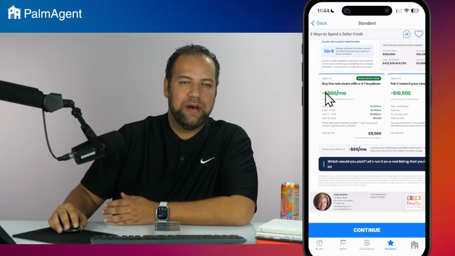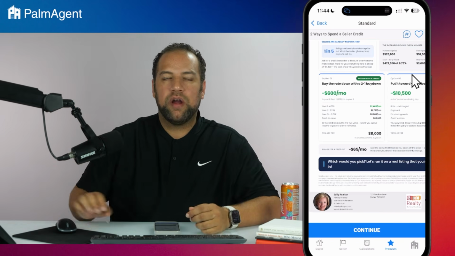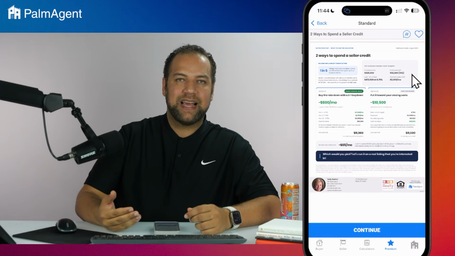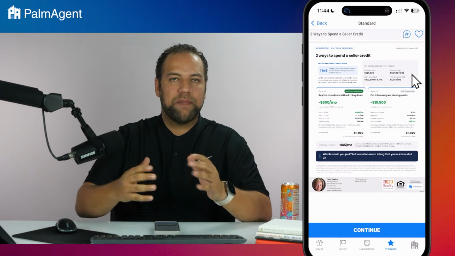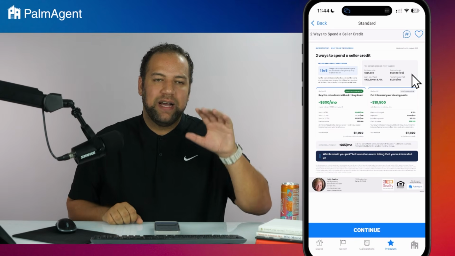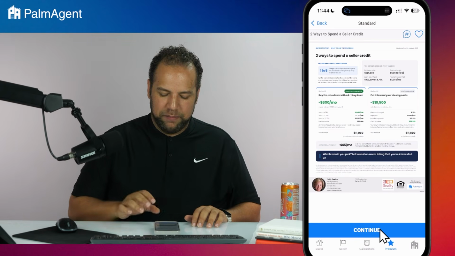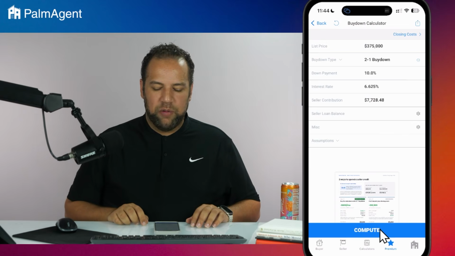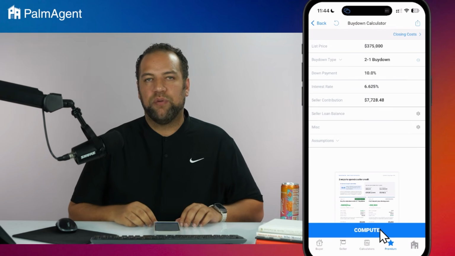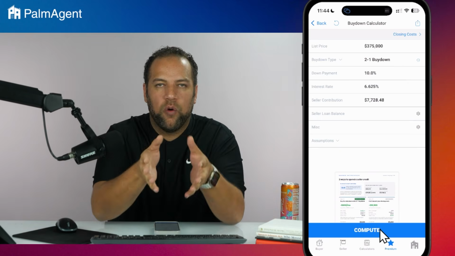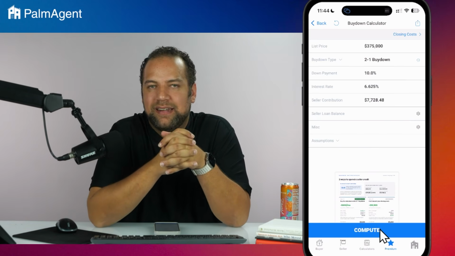Use that for a 2-to-1 buy down, or use it to lower your upfront costs. So it's a really cool piece to take to that conversation with the buyer and talk about offer strategy. Now, again, this piece is tied to our calculator. There's a continue button at the bottom. You press continue, and now we've got the ability to plug in a price point that works for our clientele, so that this will actually work for that specific buyer when I have that sit down with them.